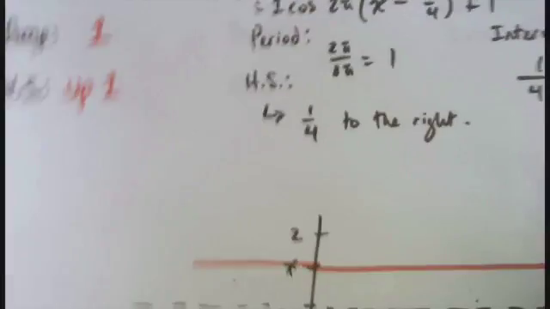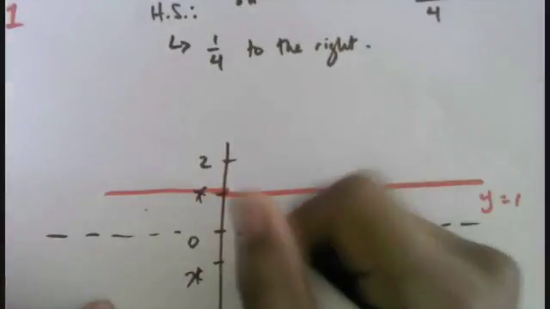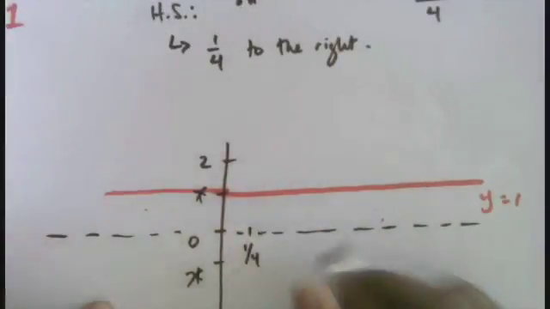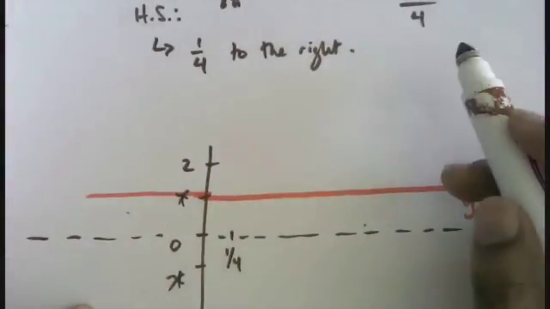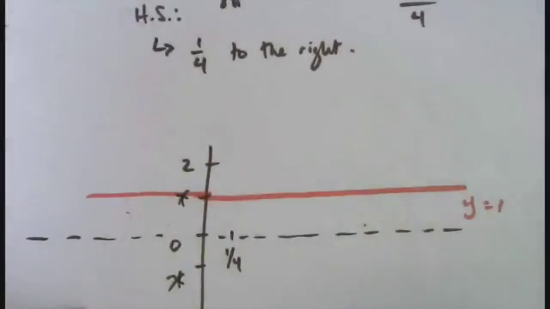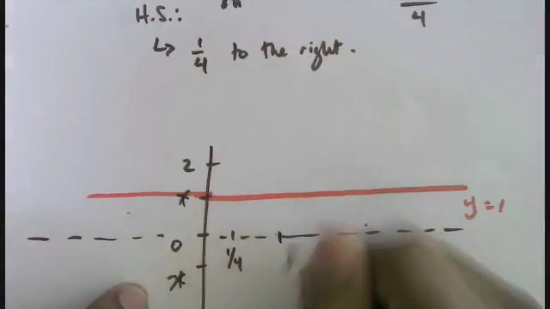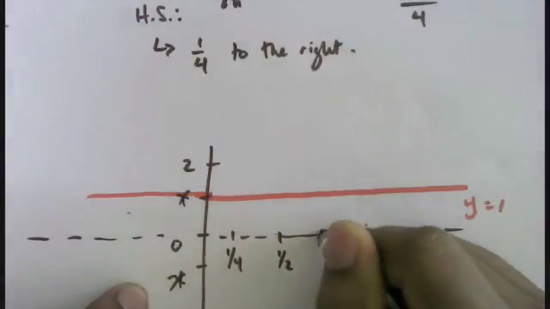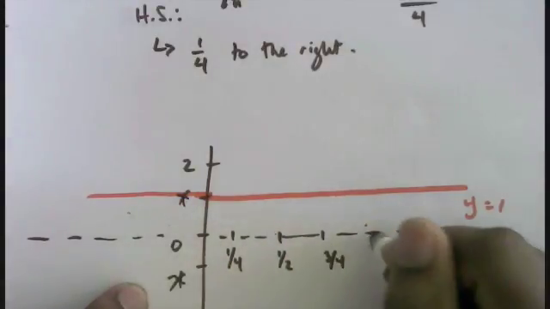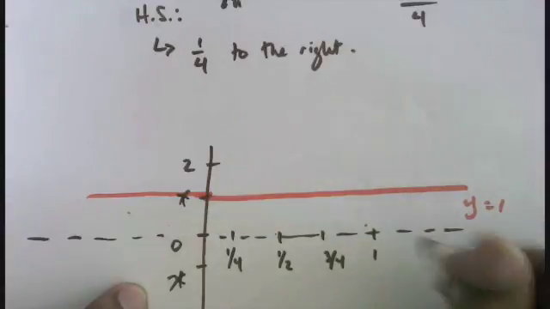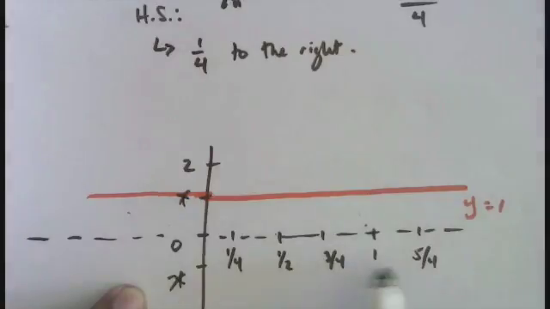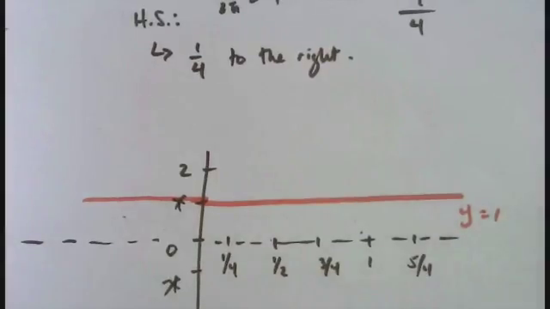Now, my horizontal shift causes me to go 1/4 unit to the right, so I have to start out at 1/4, and then my intervals are going to be in a 1/4, which is actually really nice of them. So that means I'm going to have a half, then I'm going to have 3/4, and then I'm going to have 4/4, which will be 1, and then I'll have 5/4. I should have added 1, 2, 3, 4 numbers to it, because that's how many intervals it takes for cosine to complete a cycle.